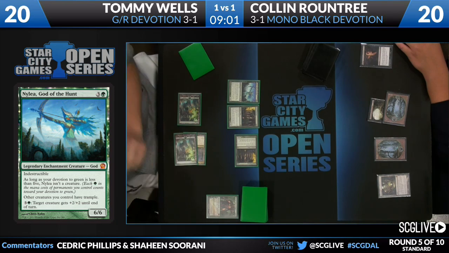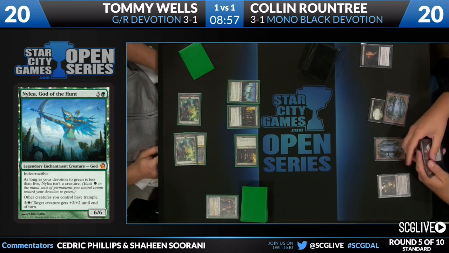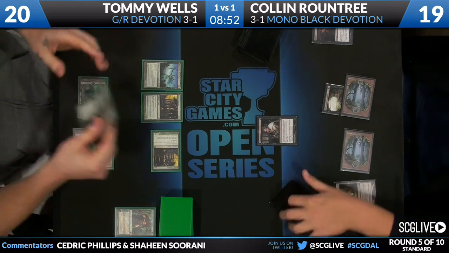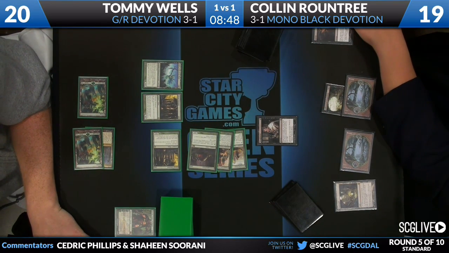This is where we're going to see, again, Devotion. This is why I kind of like the green-red Devotion a little bit better than the blue one, because the creatures aren't that bad. You know, you're not playing any junky creatures. You're playing a couple Utopia Trees, and, you know, got a sweet God in the back end of that.